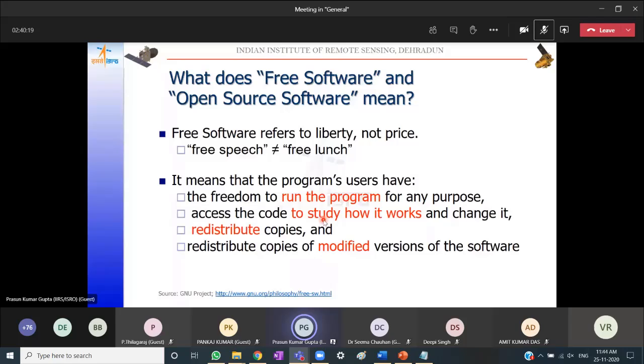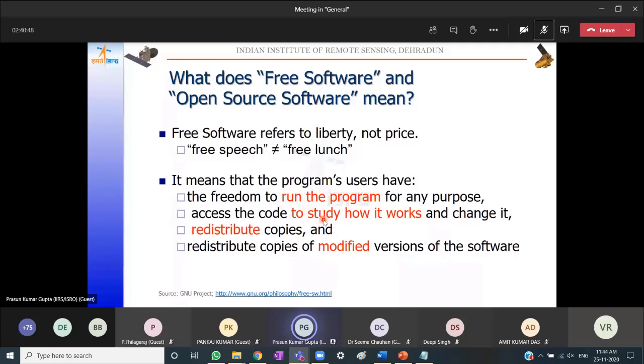The third one is redistribute copies. I should have written legally redistribute copies. A lot of you probably know of places where you can go and buy illegal pirated copies for as low as 100 rupees. You go there, you say, I want ArcGIS, 100 rupees, they will give you a CD. But in your college or somewhere, they are paying lakhs of rupees for a single license.